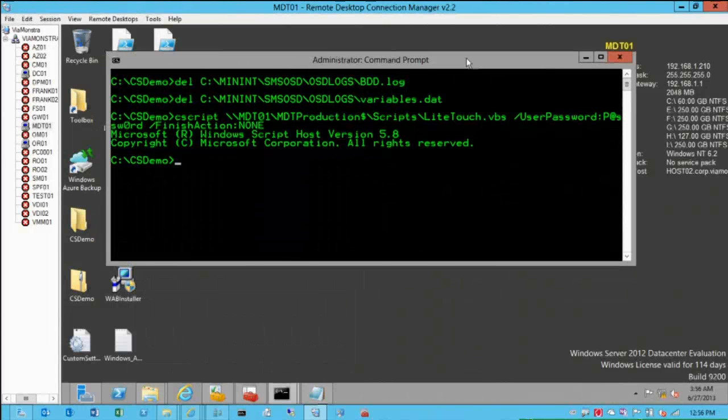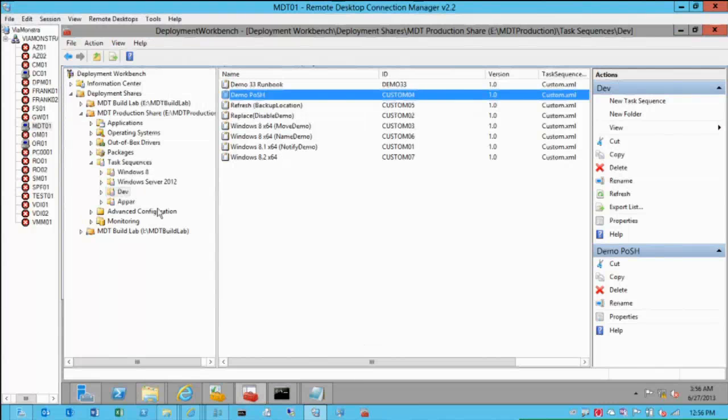So running PowerShell scripts is nice, but let's assume that you want to have some kind of scenarios. Let's say that you need to replace a computer. So we replace a computer, the old computer is supposed to be dead, right? Makes sense, right? So what do you need to do after you have replaced that computer? Here's the old one. Do you need to do anything at all? You need to clean up Active Directory. You need to clean up agents. You need to clean up Configuration Manager. That account is still in there.